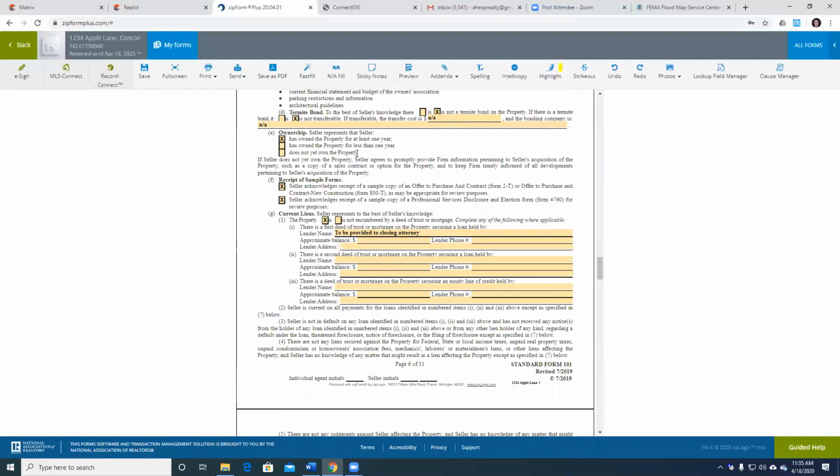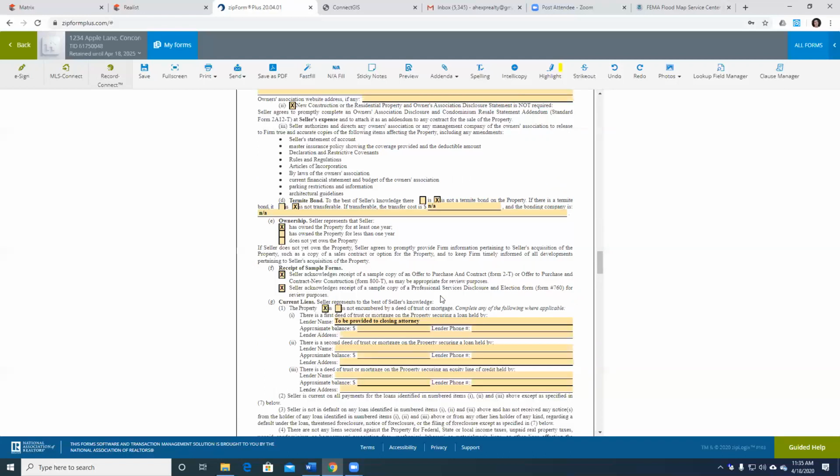A way to think of that is you have an investor and they are in the process of building a house with a contractor and everything, and they're not doing a construction to perm. The builder themselves are footing the bill for it. So right now the builder's name is what's on that address and that property and that house being built. But you are going ahead and getting a listing agreement signed. So what's going to happen is once the builder finishes, the property will convey to your seller, and then your seller is going to have you put it on the market to make profit. That's one example of when does not own the property yet comes into play.